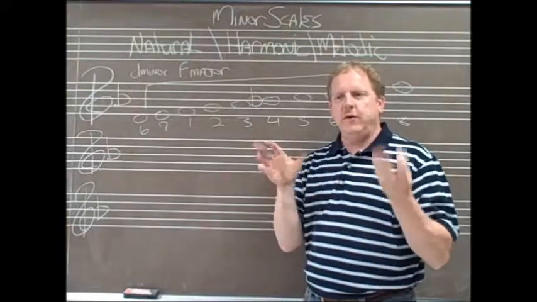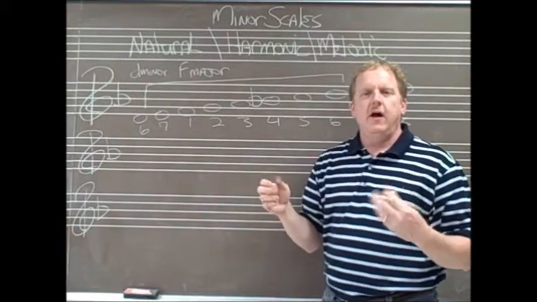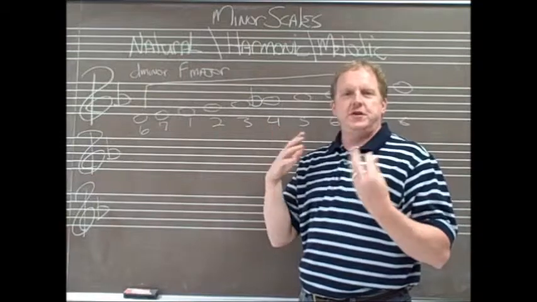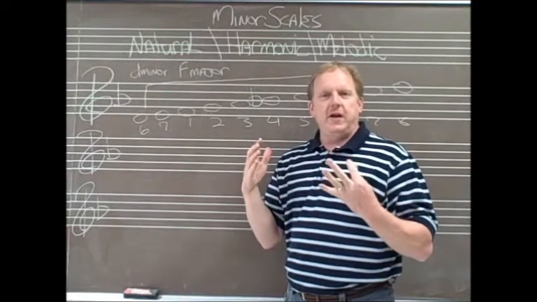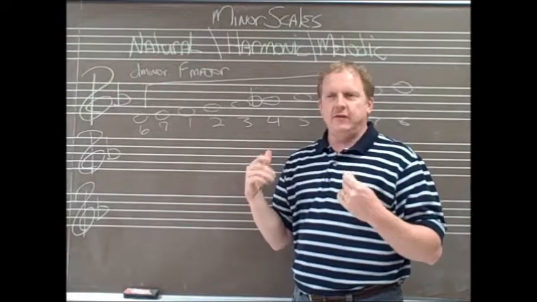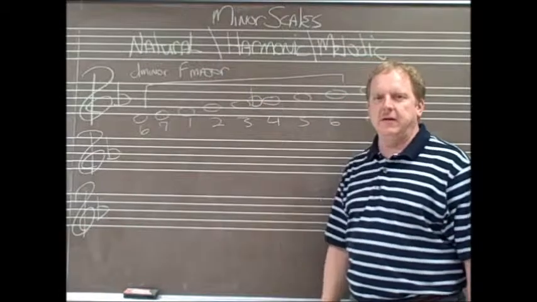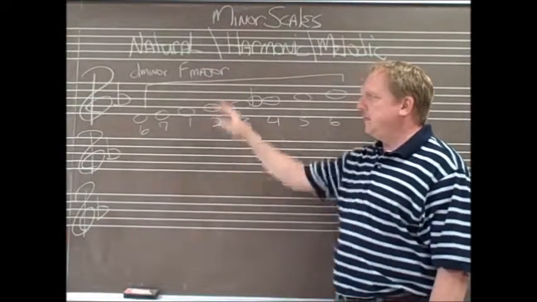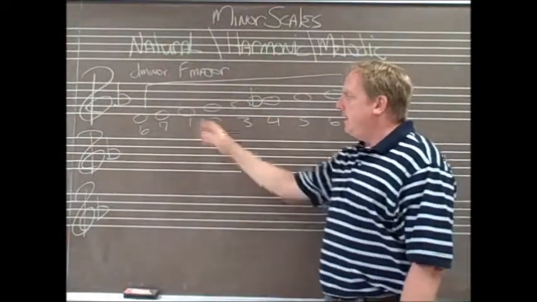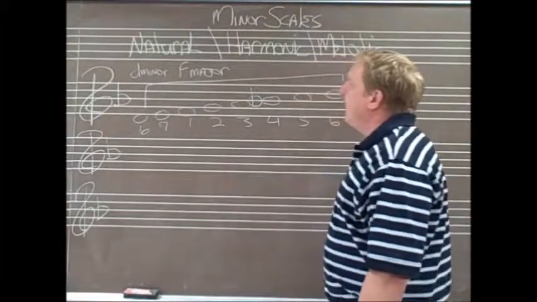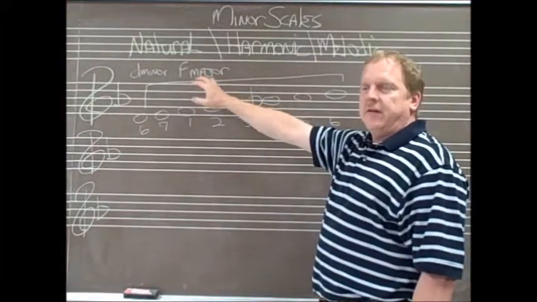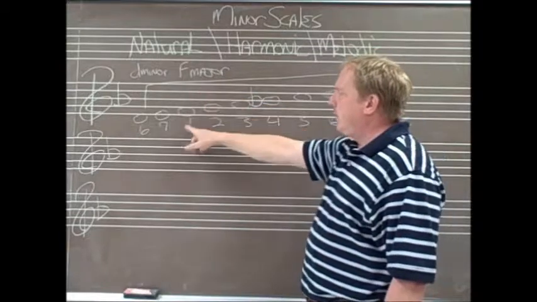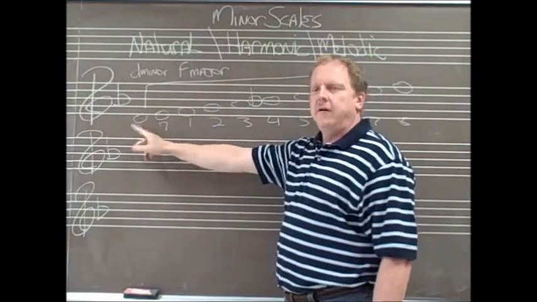Sort of like if you and your Uncle Joe are relatives, sometimes you guys share the same physical characteristics or personality characteristics. Same thing here with the major and minor, relative major and relative minor keys. They share the same key signature. So that's a natural minor scale. That's how it occurs. It starts on the 6th scale degree of a major scale.